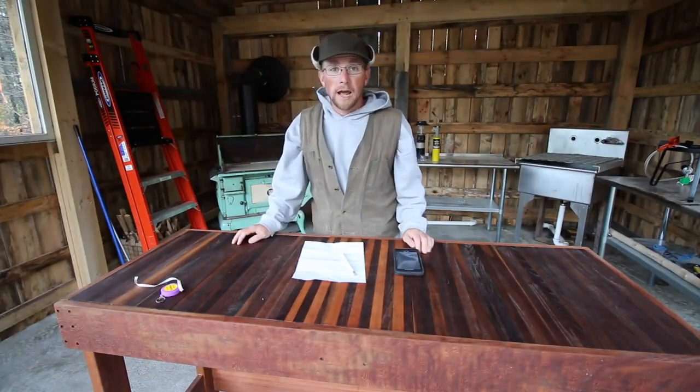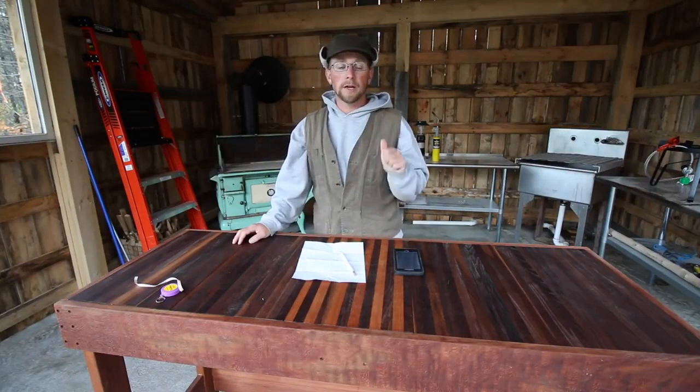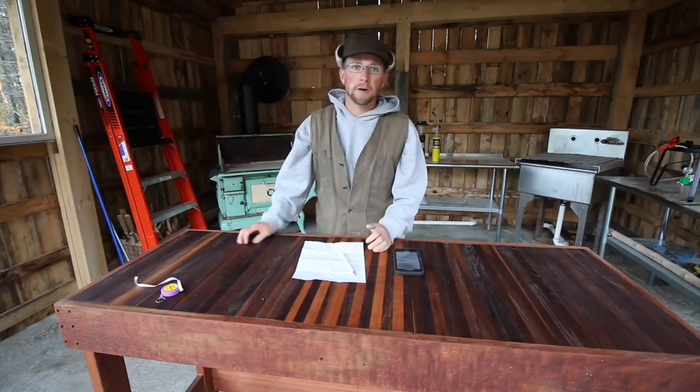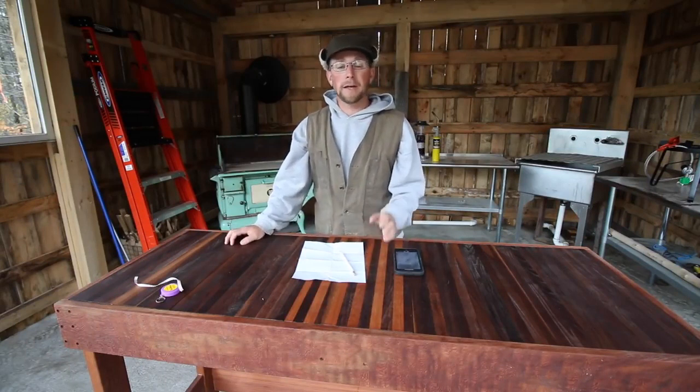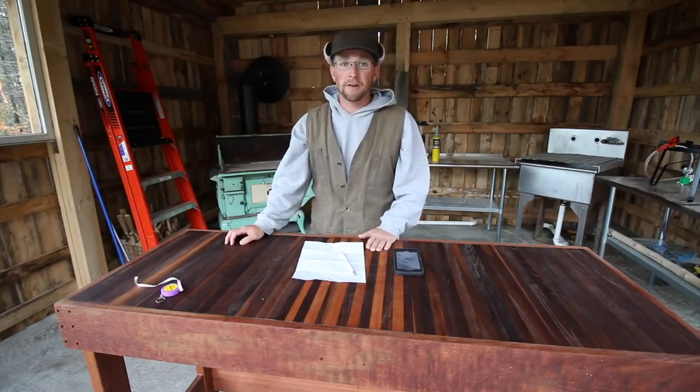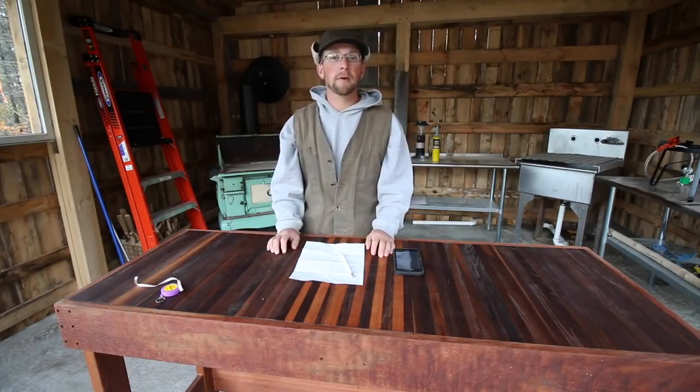So the expenses you're going to have when raising a piglet: you're going to need the cost of the piglet, and that varies from area, from I believe $100 to $150 for the piglet, depending on the time of year. Around here, springtime piglets go for $125 to $150 a piglet. Wintertime piglets you can get for around $75 a piglet. The cost of the feed per pig is going to be roughly around $200.